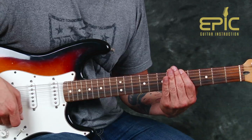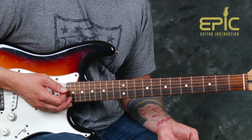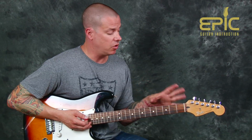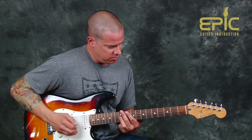You hear that little rake as I go into that next note. Now, there's definitely going to be some inflections and things in this that I may miss, that you may hear that I don't do. All the above, man. I think it's legal tender that this is a template, really. But it's definitely as close as we're going to get really quickly. We're going to go through this. It's fun. It's a great thing to break down.